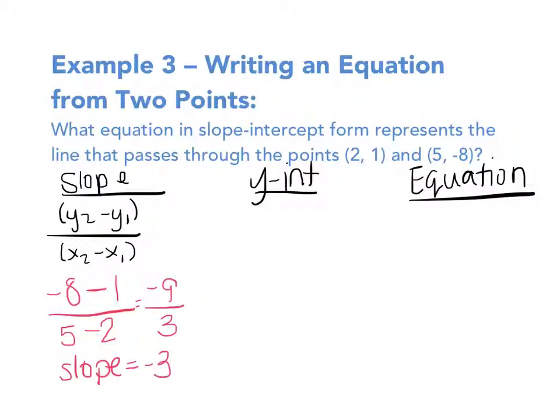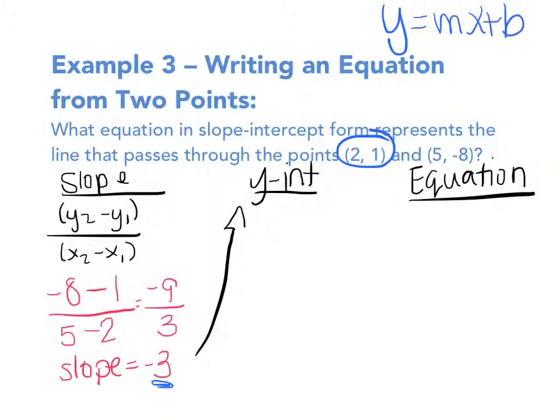What I need to do now is move that over to the y-intercept. And how I can do this is by taking one of my points that I'm given and the slope and plug them into the y equals mx plus b formula. So I'm going to start with y equals mx plus b because that's the format that I want for my final equation. And I'm going to plug in values from either point. You can pick either point. They have x and y values. I replace the x and y.